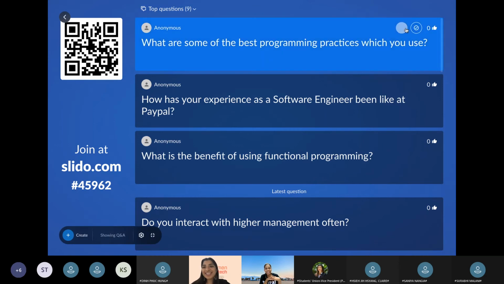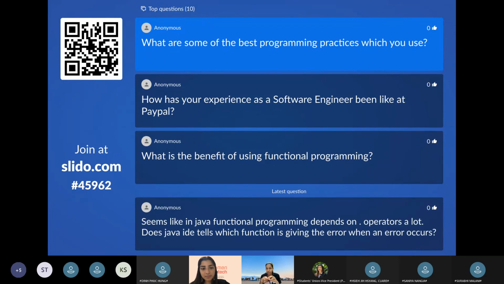What are some of the best programming practices which you use? Some of them I covered actually in the slides. Like using meaningful variable names, writing short functions, deciding the boundaries, what stays where, deciding what is the scope of one object, those kinds of things I follow. And I usually do not settle for one solution. I look for what multiple solutions are there and what would be the best way to do it. As I said, I have a dislike for if-else. So I find excuses for not putting if-else and achieving the same in my code.